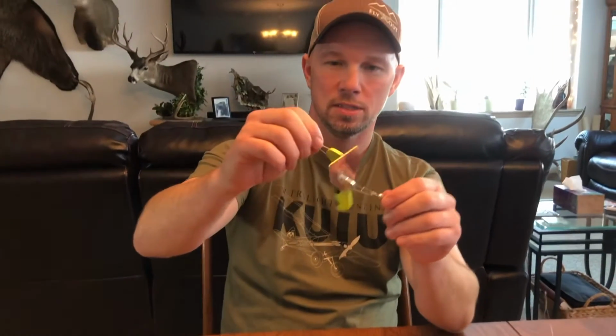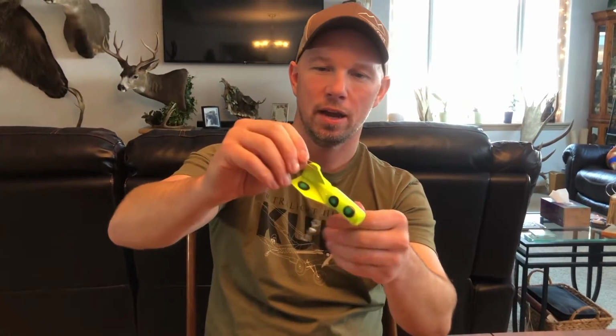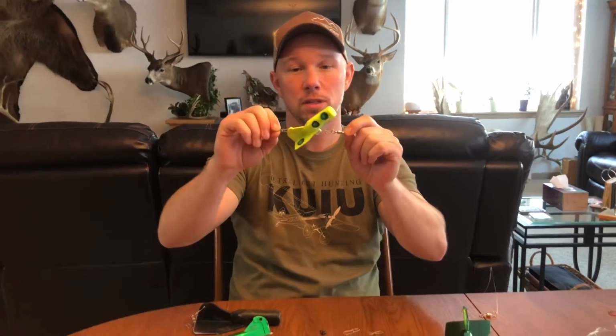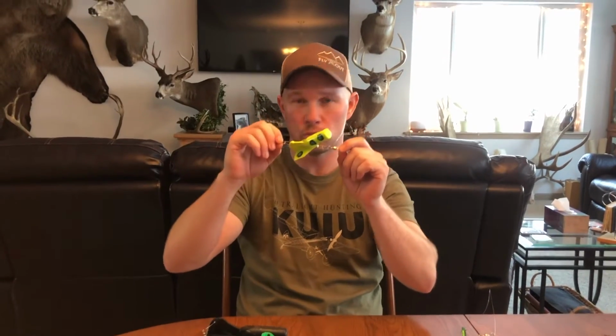So in this hand, my right hand here, I have the end that would be attached to the main line. In my left hand here, I have the end that would be attached to the leader. So it comes with this extra snap and swivel down here, okay? And you can use them that way to have them fixed and in line with your main line and leader. More typically though, on the Kenai, we use them with a dropper system.